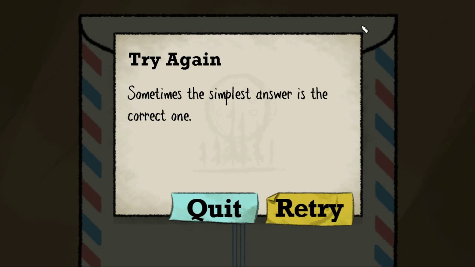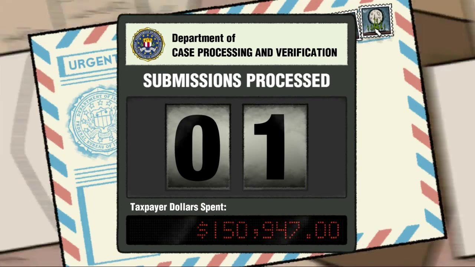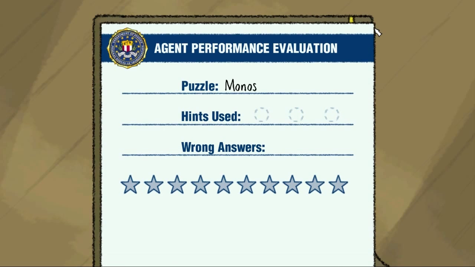Sometimes the simplest answers are the correct one. Oh. No. Well, it could be like 11 minus 10 is 1, 12 minus 10 is 2. I mean, 3 is pretty simple, right? If that's the answer. Okay. I don't really get how that was the answer, but I'll take it.